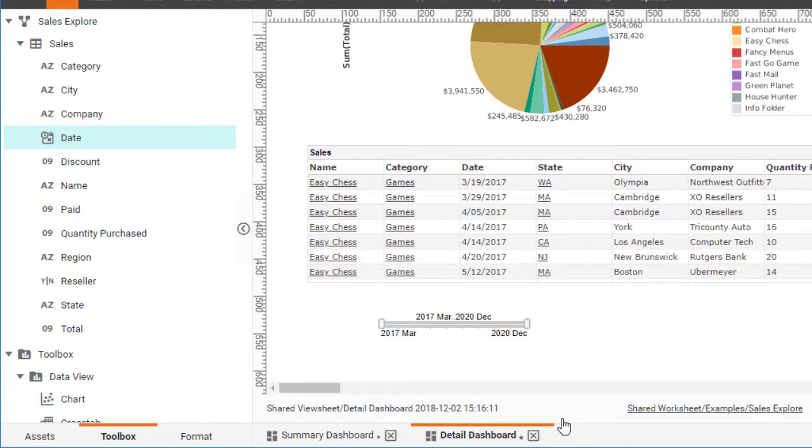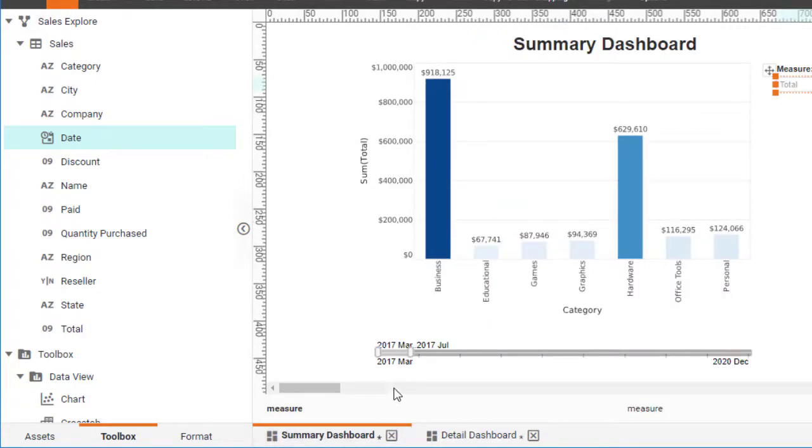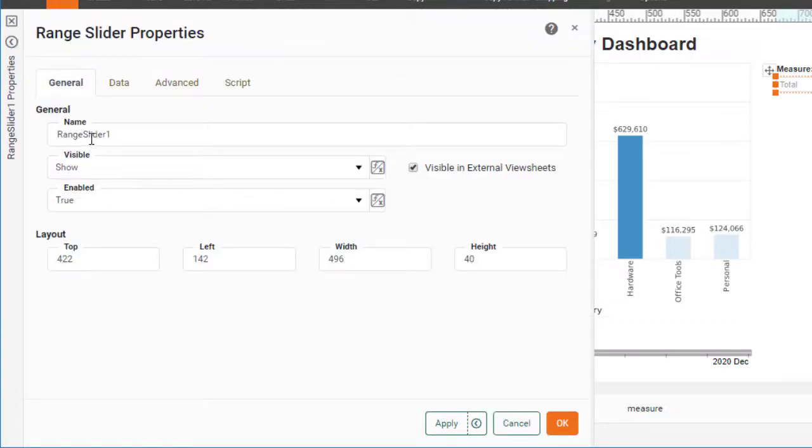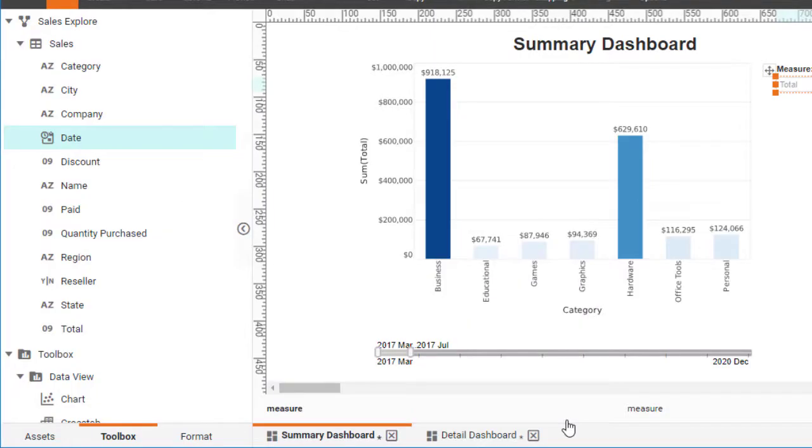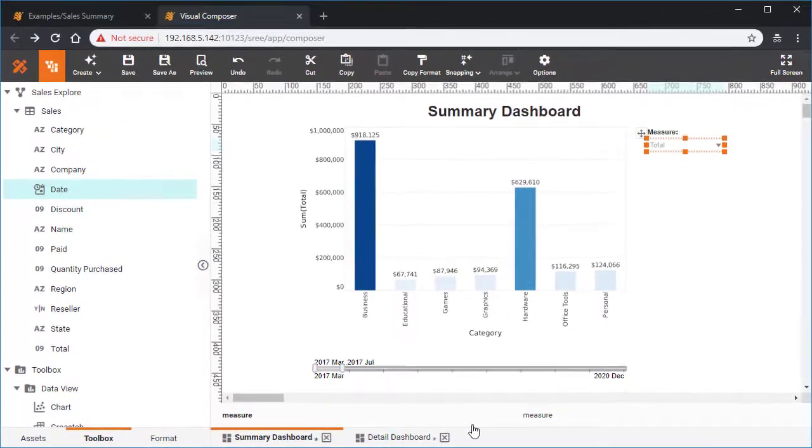We'll also give a meaningful name to the range slider in the summary dashboard. Let's call it Summary Slider. All we now need to do is just to make sure that these two range sliders are always in sync, and we do that by creating a shared filter.